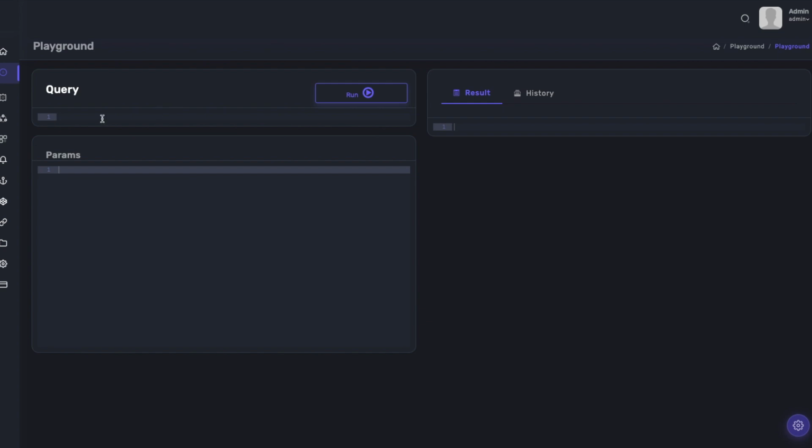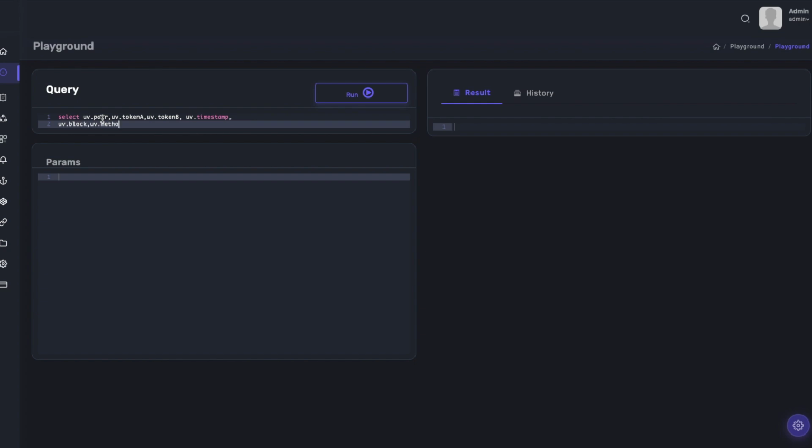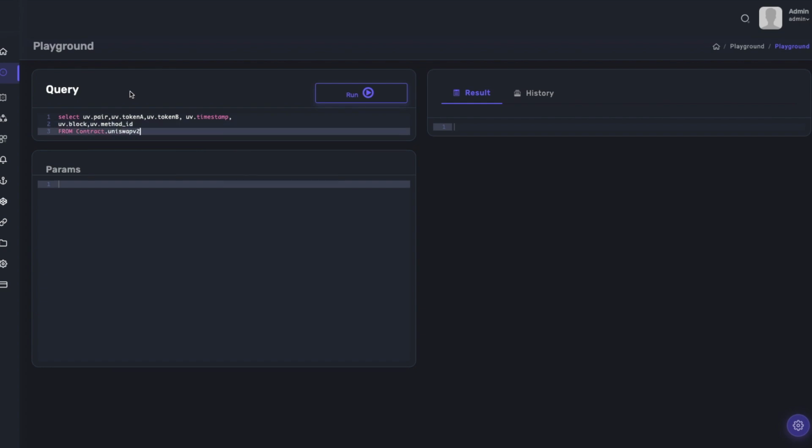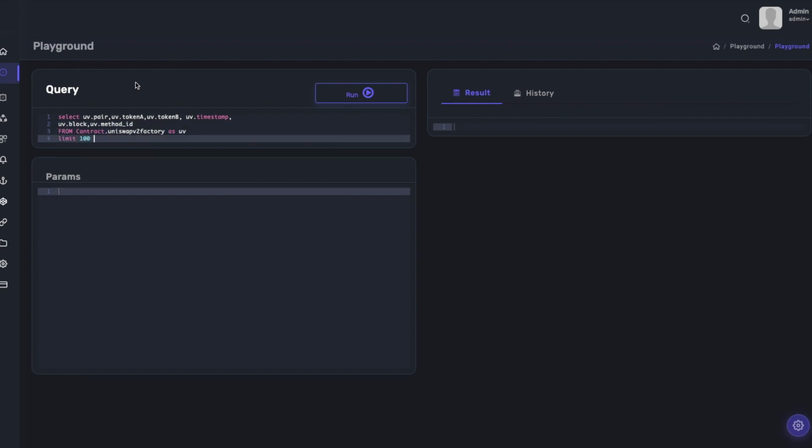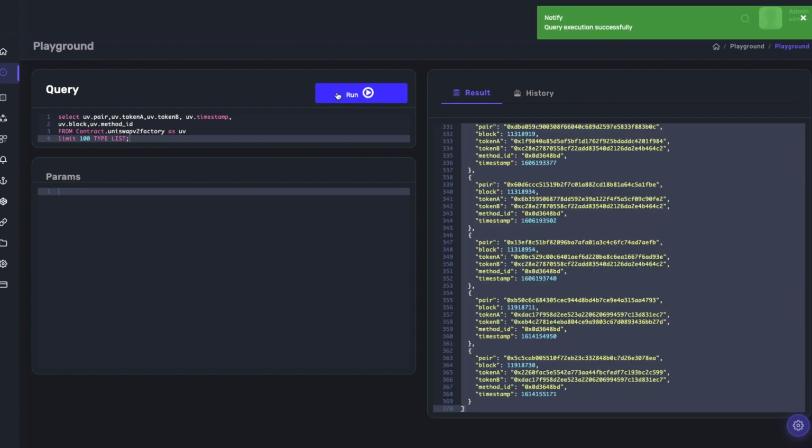For this, we'll use a previously created table of type contract. The difference between contract objects and regular tables is that they have different sets of events and parameters. Otherwise, a contract is essentially a table that can also store data. Let's execute a query and see what we get.